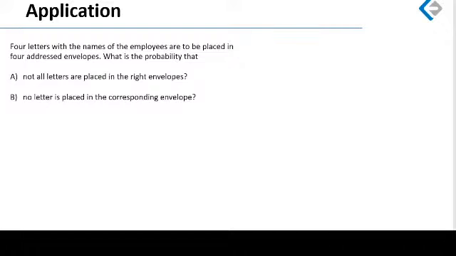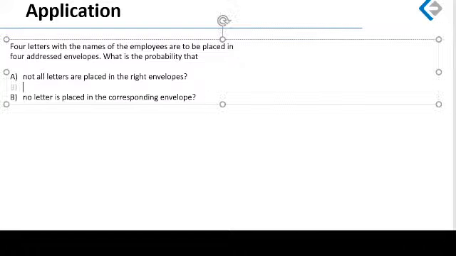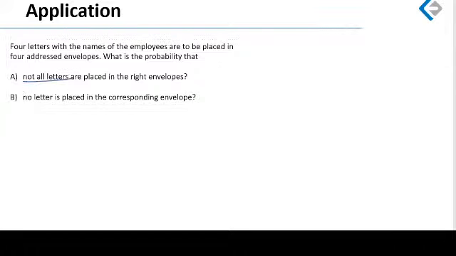Okay, not all letters. Not all letters mean what? What's the meaning of this language? Not all letters are placed, which implies that some are not placed. This is nothing but some letters are not placed in the right envelope. Not all letters are placed in the right envelope means some letters are not placed correctly.